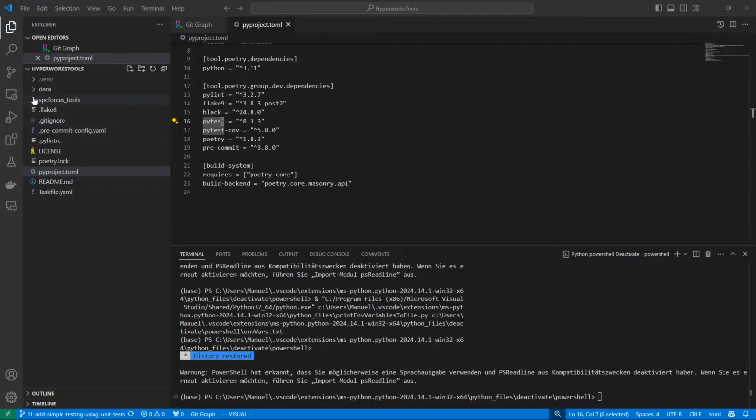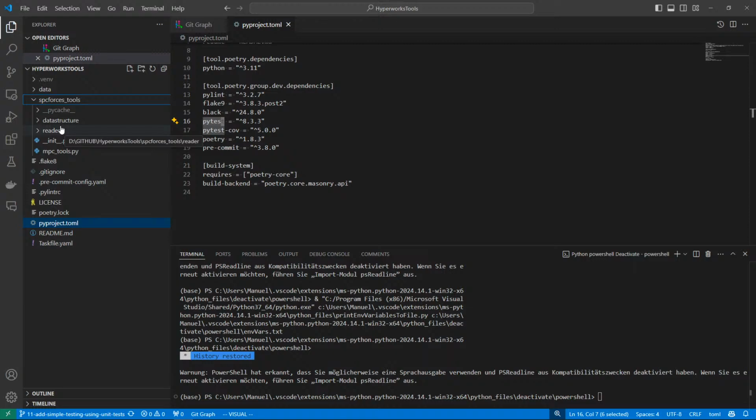Think about having here the MPC tools. This would be the whole program. And in the Java world, you would have a main folder like here, and all your code would go into the main folder. Then you would have a test folder, and all your testing code would go into the test folder. This is one philosophy of doing it.